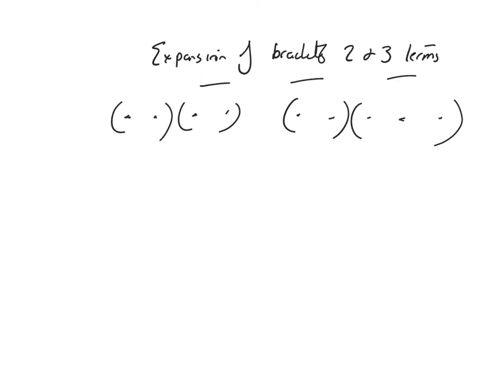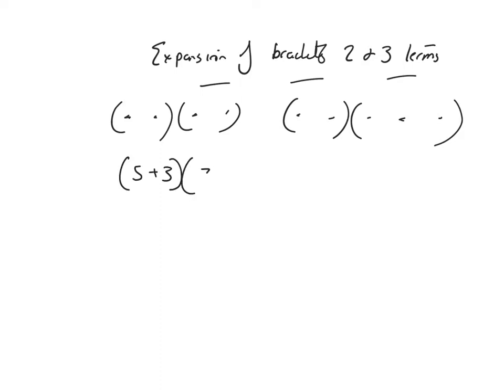Now remember, for the FOIL method we used the technique which was FOIL. So that was firsts, outsides, insides and lasts. Okay, we don't have that option with these ones, so it's going to be a different strategy. So just like for FOIL, we're going to justify that this strategy works.